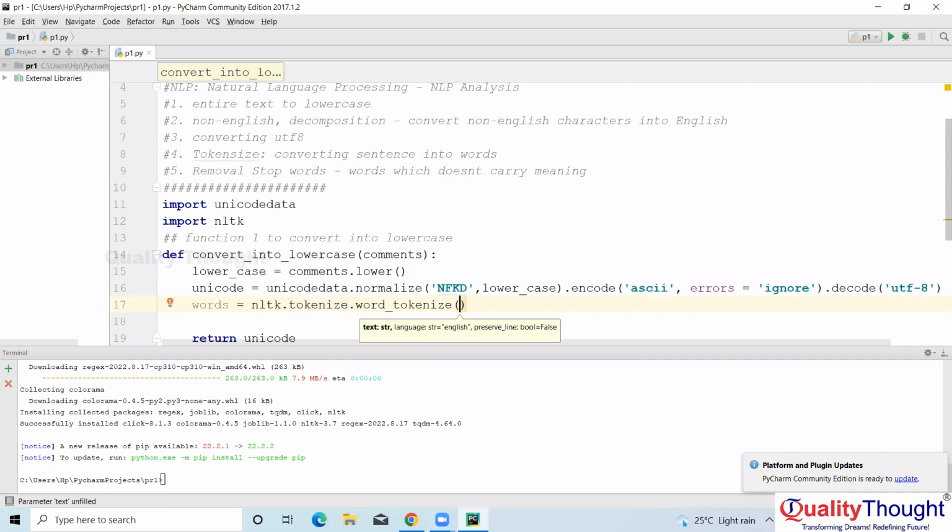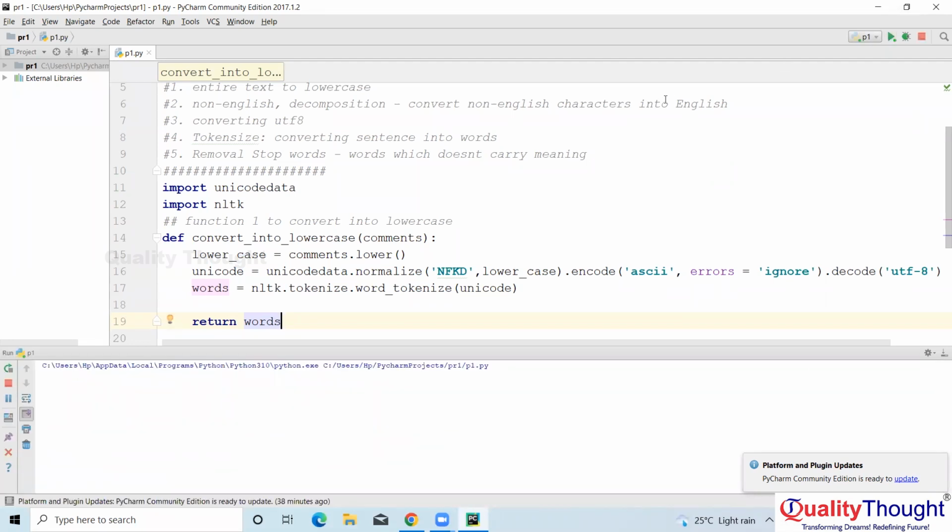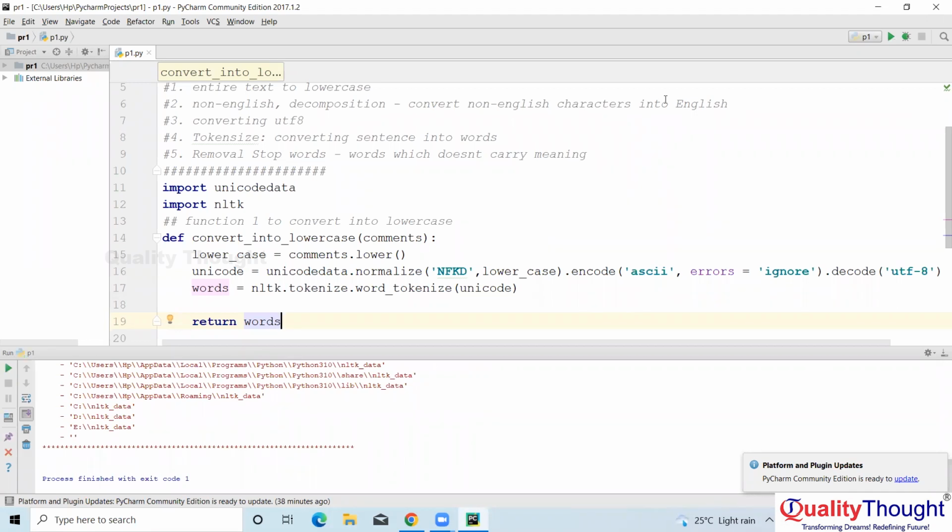We want to break it into words. Word tokenize, and what to tokenize? The Unicode value. So now we are tokenizing the Unicode. So now let's return this word here and see what we get. So we'll get words now, right? And the last thing we'll do is remove the words here.